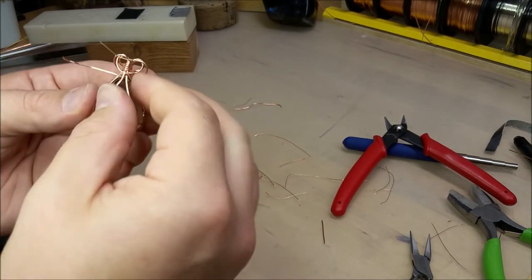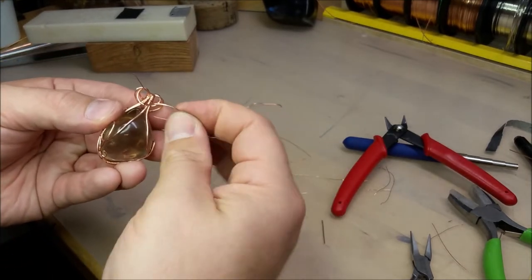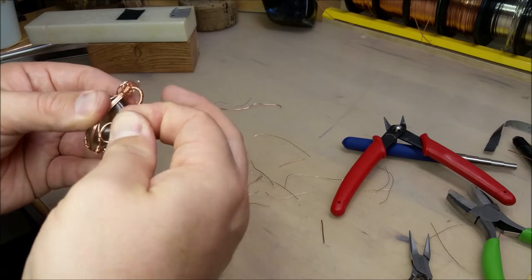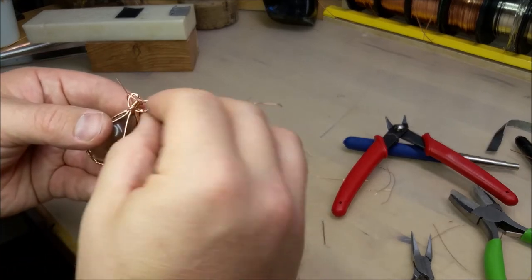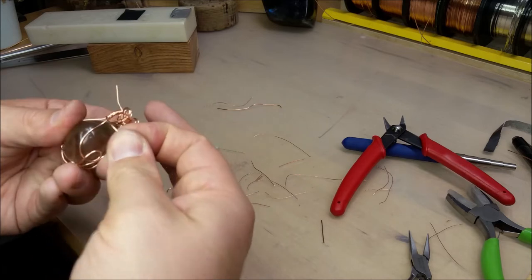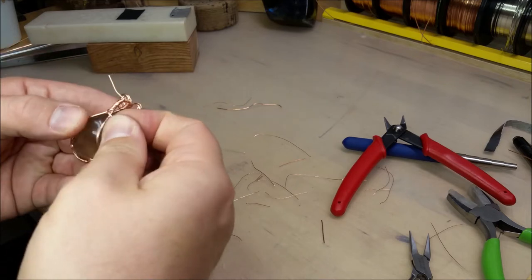One thing that's always underestimated with crafts is just how people move things. With blacksmithing, I've always watched how people move the hammer and somehow kind of understand how material moves on a subconscious level. And wire wrapping is no different. You can tell when somebody's been doing this for years and years, just the way they can make the material move kind of effortlessly. They take that for granted.